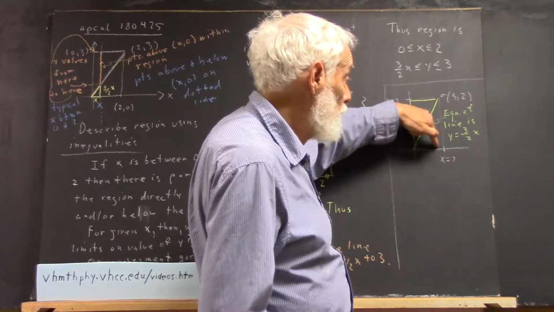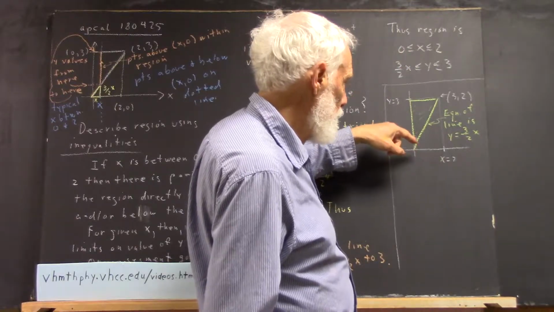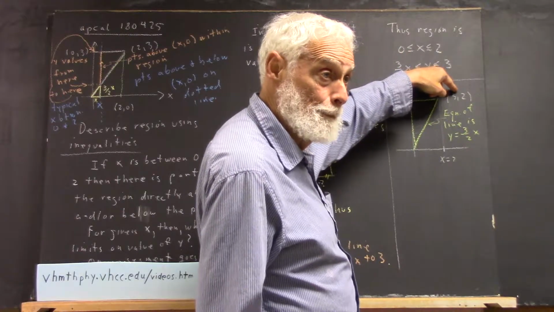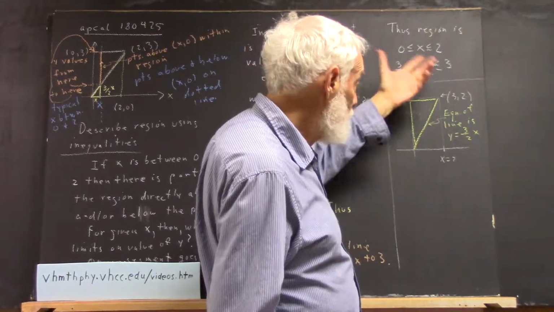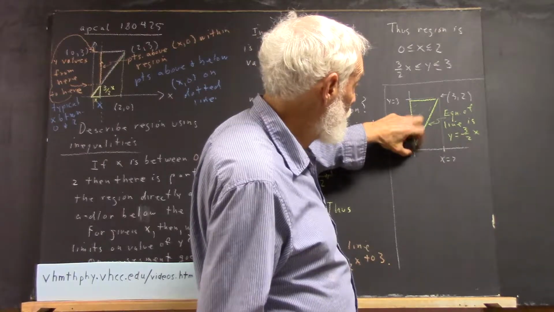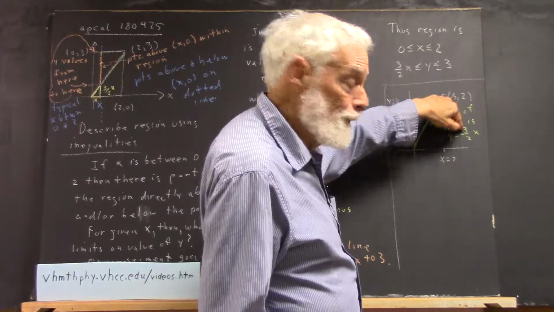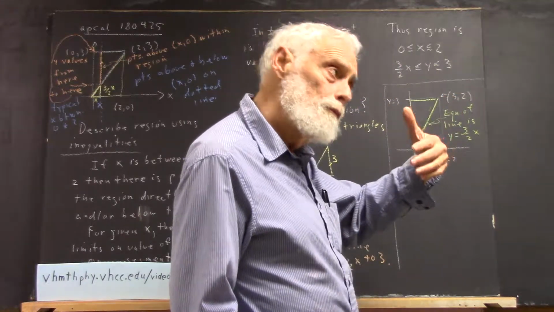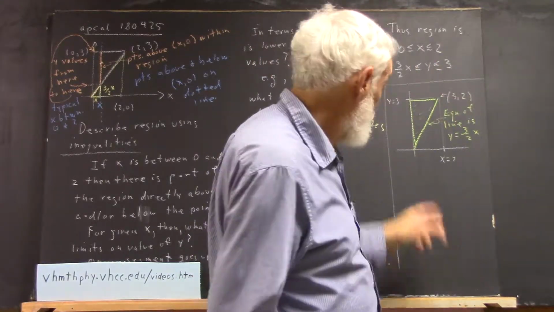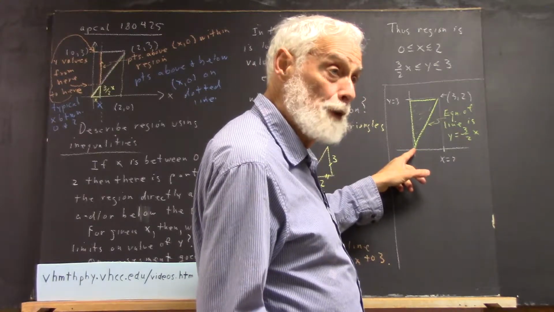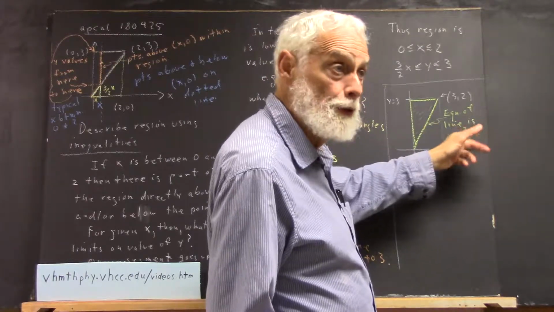I suspect you were, because you had a good course. But anyhow, the equation of the line is this: y equals 3/2 x. It's the equation of the straight line through 0, 0, and 3/2. There are various ways to get that. The slope is rise divided by run. From this point to this point, the run is 2, the rise is 3, so the slope is 3/2. The slope-intercept form is y equals mx plus b. The y-intercept is 0, so b is 0. So mx plus b is 3/2 x plus 0, which is just 3/2 x.